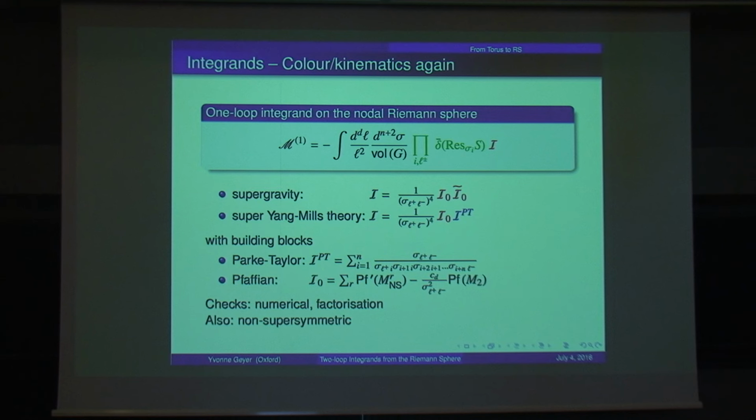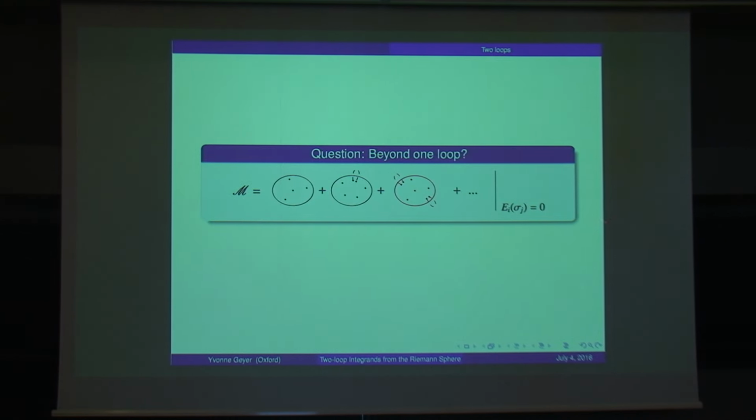Okay, so far the story up to one loop. Now, obviously, the big question is, can we go beyond this? So, a lot of examples like the finite tree theorem, especially since this has an interpretation of forward limits, you might be worried that this might actually stop here. So, it is a crucial check to prove that it extends beyond this.